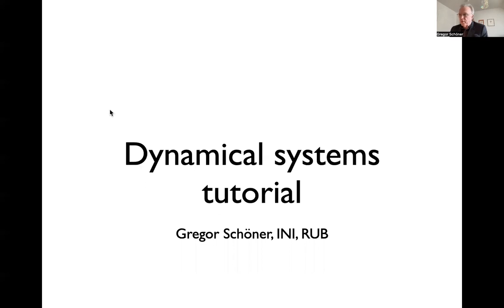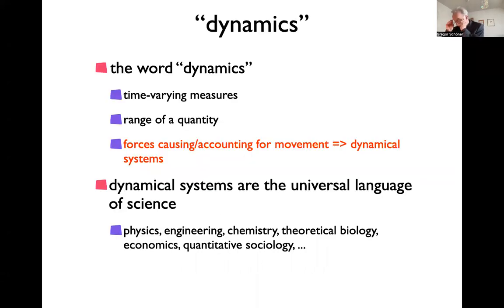So what's a dynamic system? This term dynamics is a very general term that we use all the time in daily life, right? We talk about a very dynamic person and the dynamics of a political situation and things like that. In a lot of cases, we mean by that something varies in time. A dynamic situation would be something varying maybe rapidly in time. It's also this notion of somehow the range of variation in time.